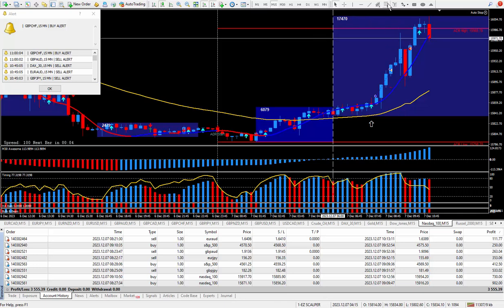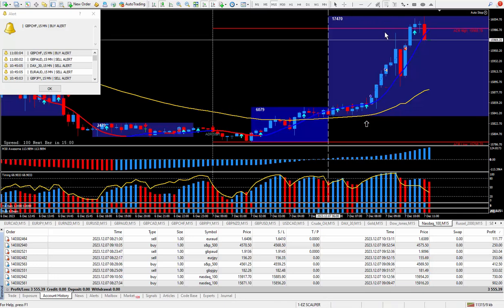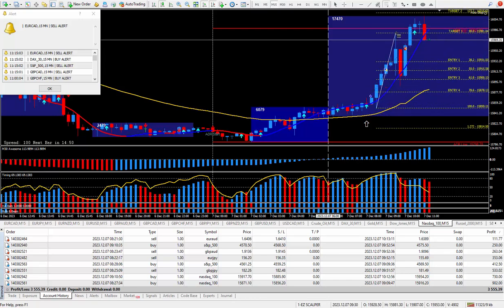All you got to do is click on this tab right here, and then of course swing. Let's say here's a swing pivot low right here. Go from swing pivot low to swing pivot high, and then all you're waiting for is a pullback. There it is right there, nice and clear.